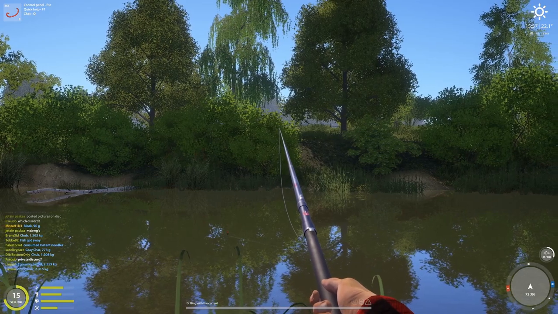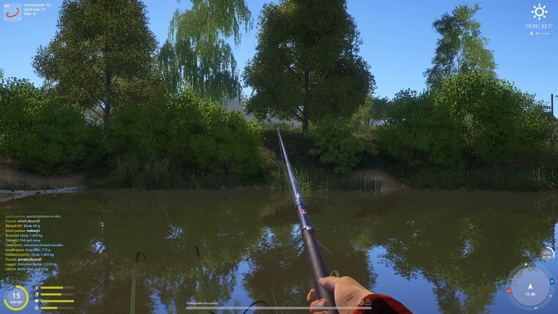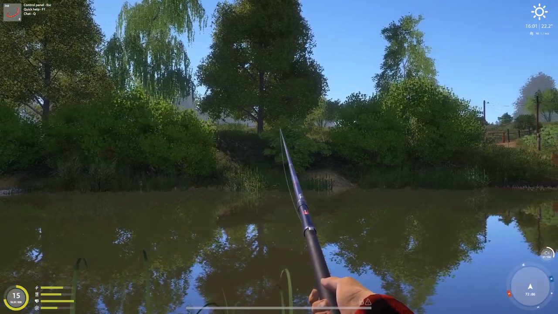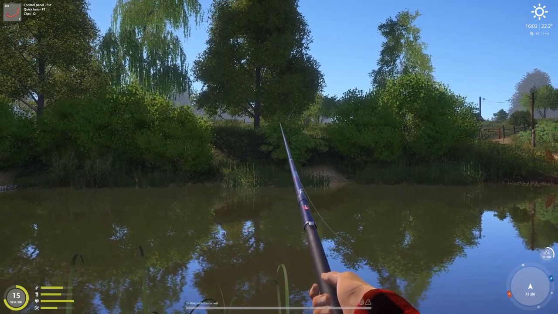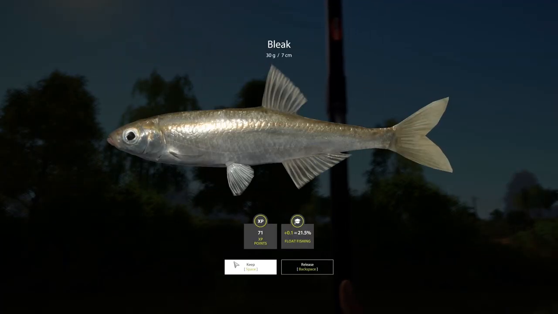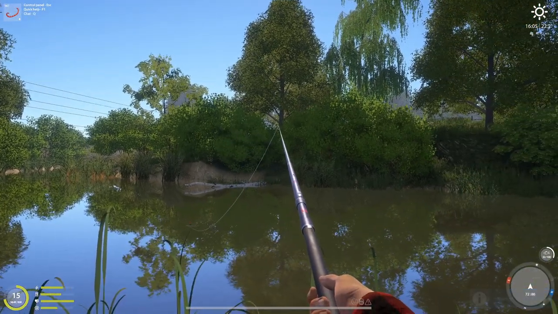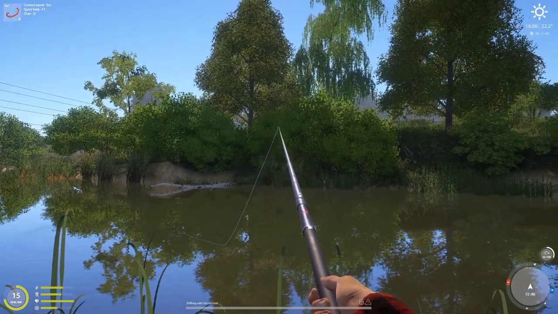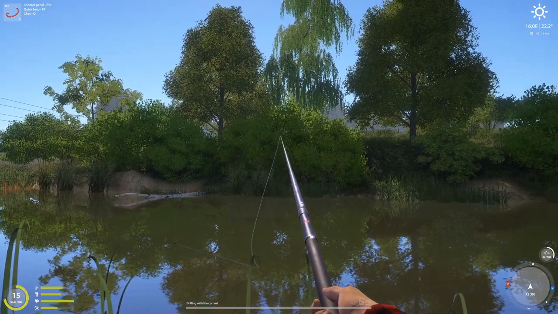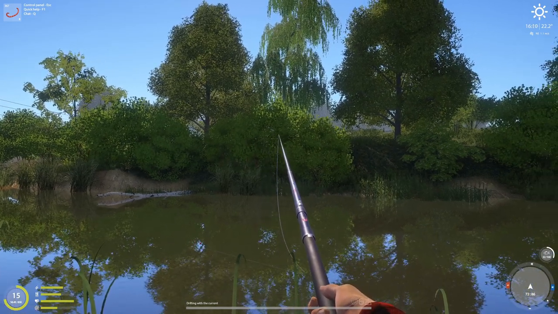But this is perfection, I think. We're not getting rates too high where I just throw in and take out, and it's not too slow where it's like, what's going on? Am I doing this right? There we go. So you see at the bottom it says drifting with the current. When a fish bites on it, that goes away, which means pull. That's my assumption here.